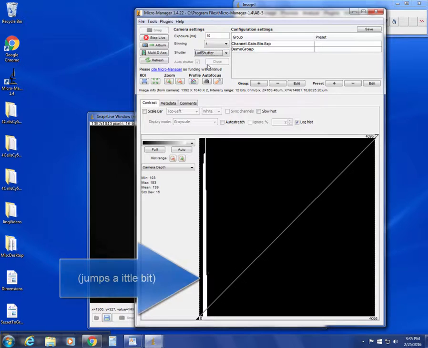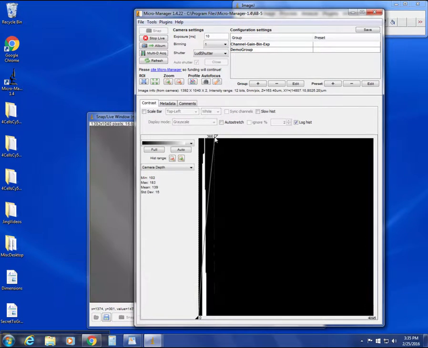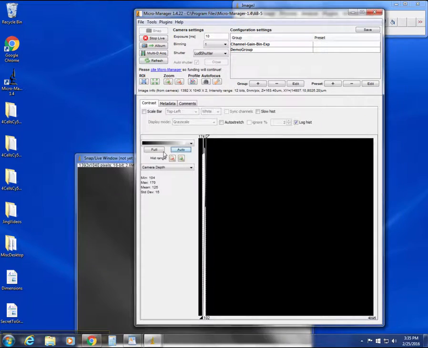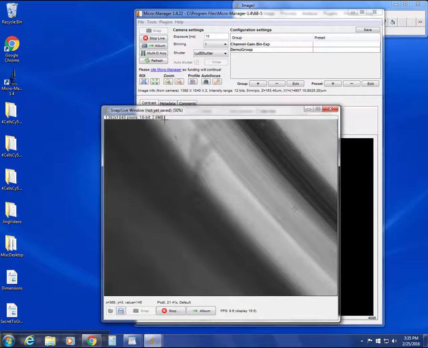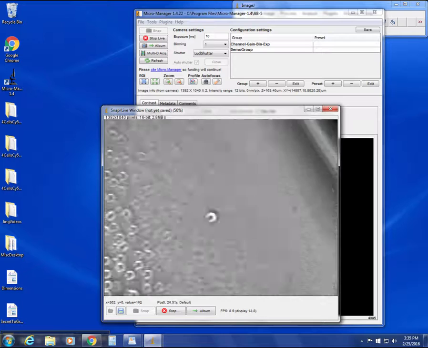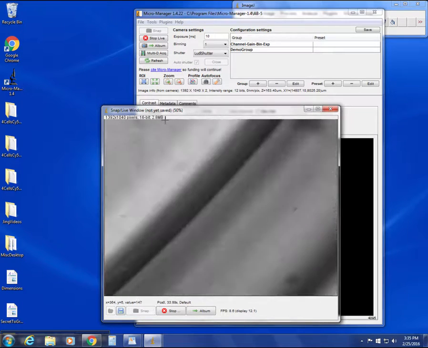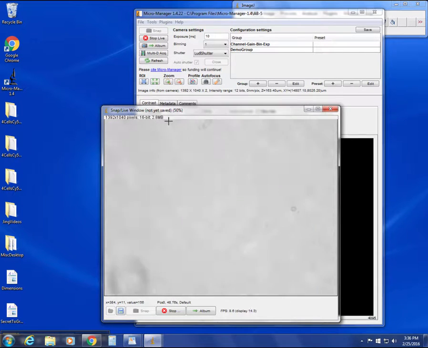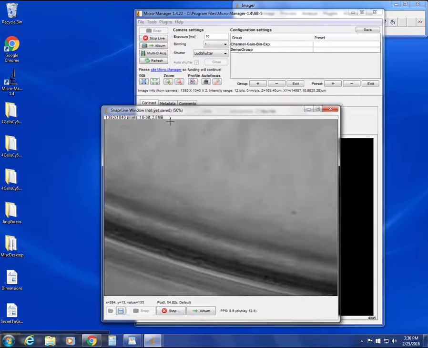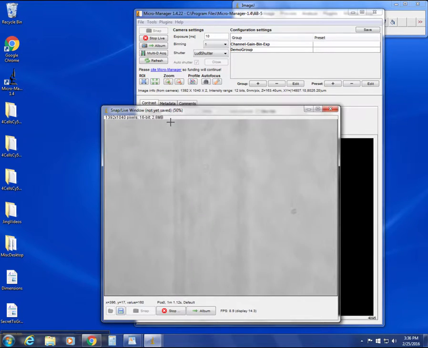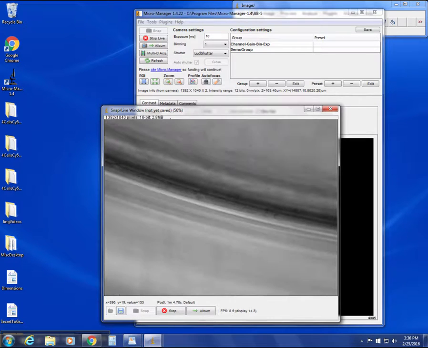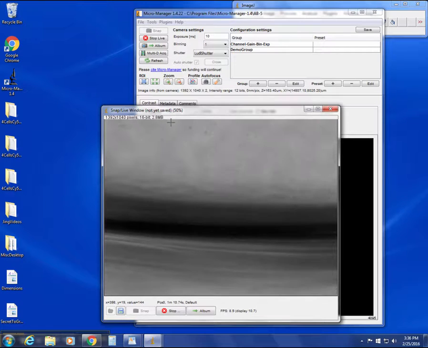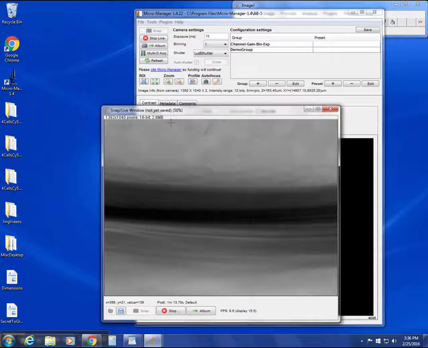Notice the histogram jumps up in intensity, but we still need to adjust the brightness and contrast to expand the low light level here. Now we can see features in the plate, so I move the view to the far left side of the plate until it goes beyond the plate and we see the dark stage off the left hand side. Then I go up into well A01 and we come to a point where the stage stops before actually reaching the top of the well A01. And from there, I follow the edge down to the bottom center edge of the well, and now I know exactly where I am in the plate.